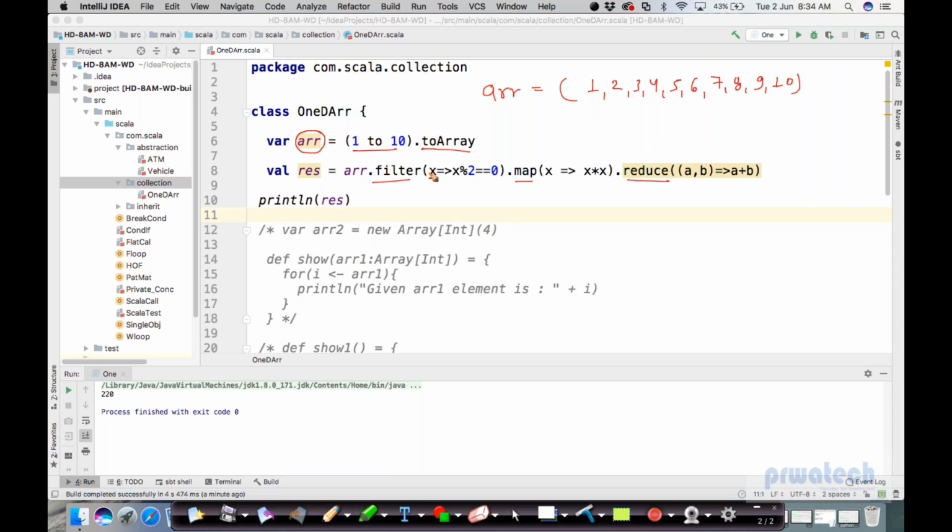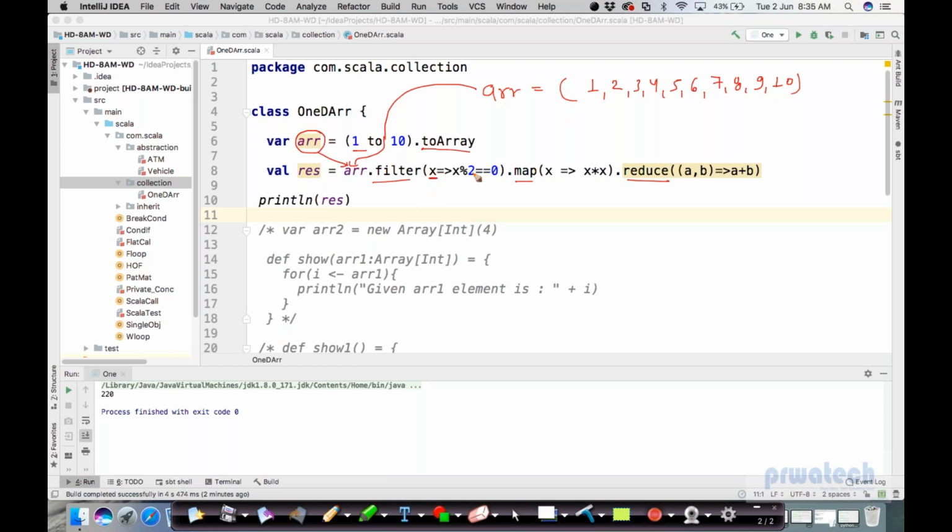Now what value are we having in this x? What value is there in ARR? This ARR value is the same thing as 1, 2, 3, 4, 5, 6, 7, 8, 9, 10. So this ARR will give all the values to x one by one.